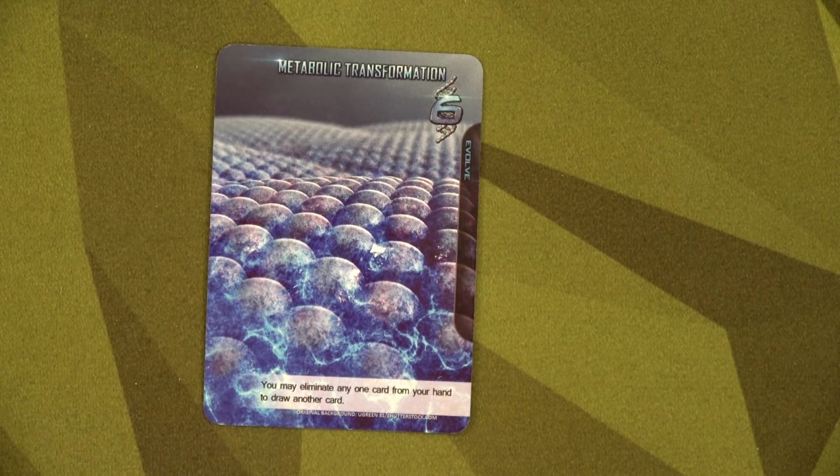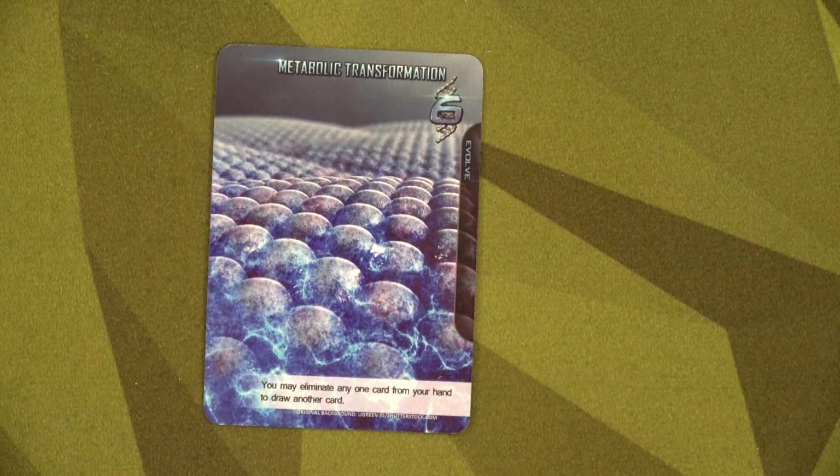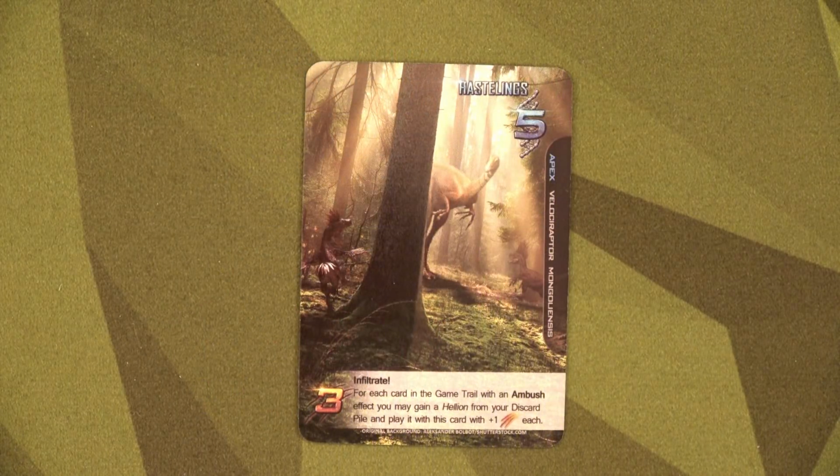Our next card we're going to play is the Metabolic Transformation. You may eliminate any 1 card from your hand to draw another card. Yeah, getting rid of that severe trauma. And we will draw, let's see, another Hellion, which is going to be worth 2 attack this round. Sweet.